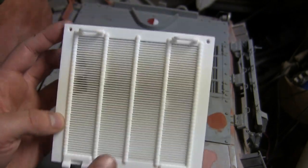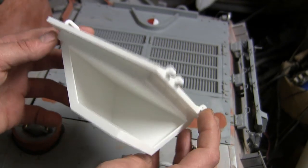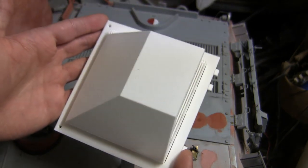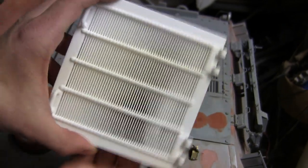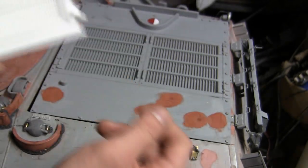Since the parts are 3D printed, all of the slats are present, and all of the detailing on the grill is one solid piece. There are no little bits of details to glue onto this component here. The new grills are extremely detailed. As you can see, they are see-through. They are not solid back like the kit originals.